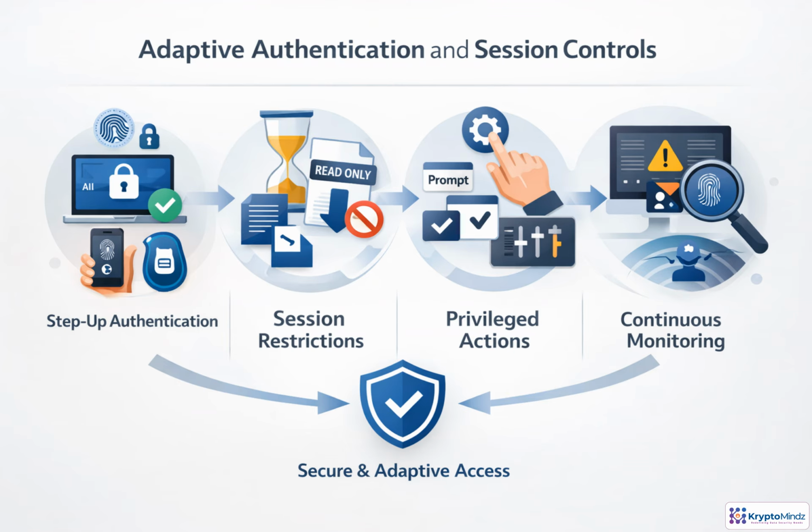Adaptive access should not treat every risk signal as a hard yes or no decision. When context changes, apply a control that matches the risk. Ask for step-up authentication before sensitive AI functions. Limit risky sessions with shorter duration, reauthentication, read-only access, or block downloads. For privileged actions, require stronger proof. Then keep evaluating behavior for token theft, unusual activity, or sudden privilege changes, so protection adjusts without frustrating legitimate users.